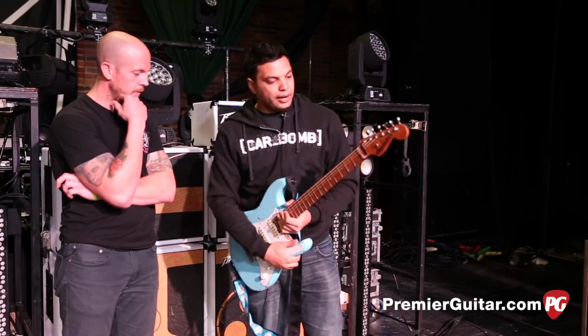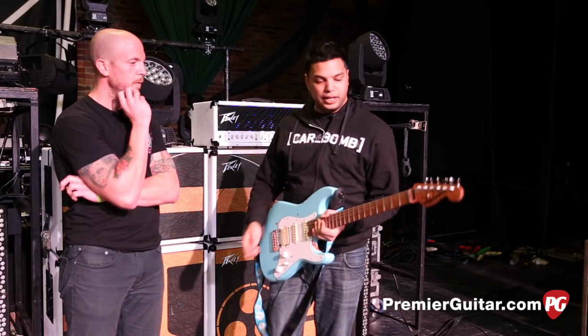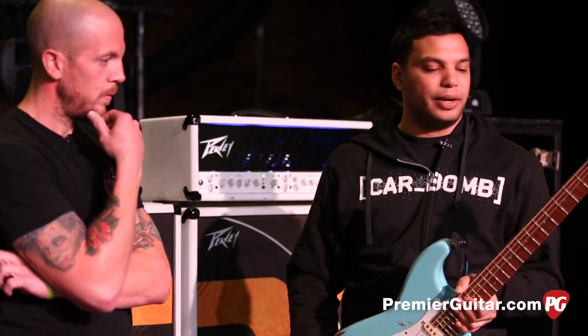So this is it. I end up rocking this for a lot of the set. This is in drop C, so this is the CGCFAD guitar, and it's just been a pleasure to play, to be quite honest.